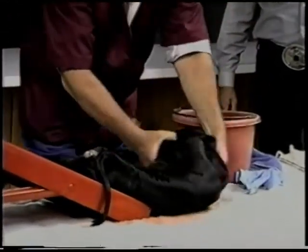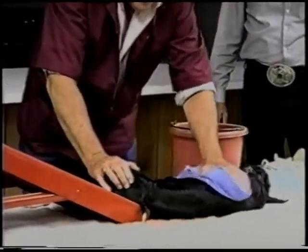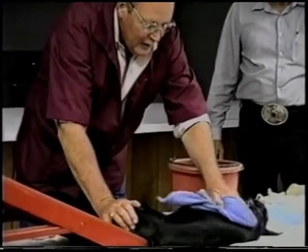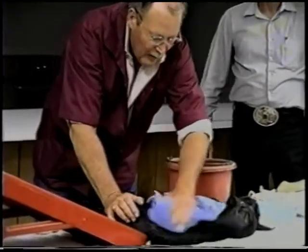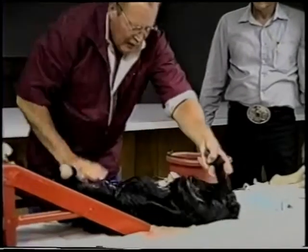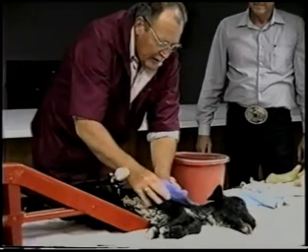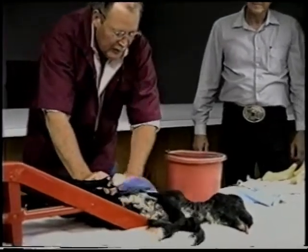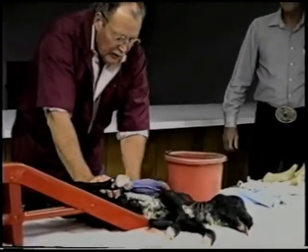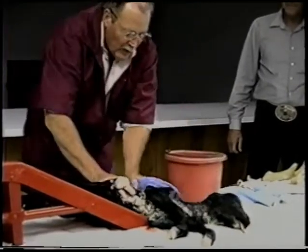And then after you get the mucus out, which is just a matter of a few seconds, with a cloth towel or a paper towel, do a lot of rubbing on the rib cage. A lot of rubbing, long down the back, real firm rubbing. Then you can roll him over and do the other side. Do a little roughness to him. And I think he's coming around with a little bit of breathing. So with a little bit of breathing, we'll end up getting him to come. Maybe check his mucus again, more rubbing.